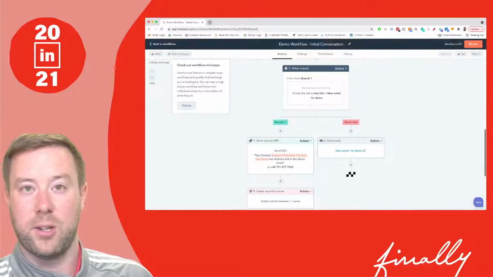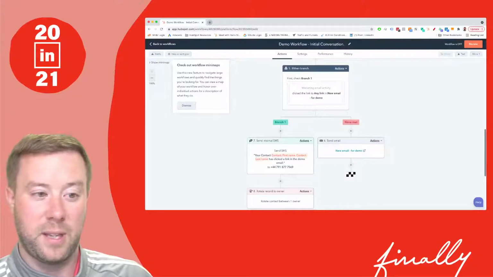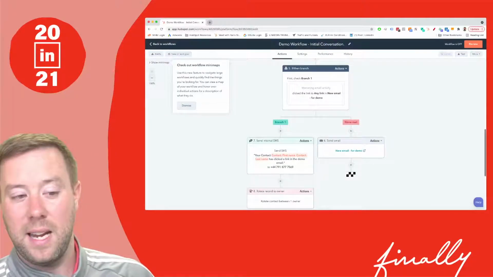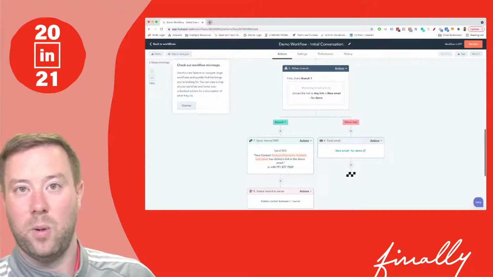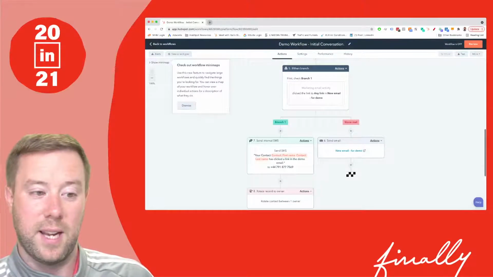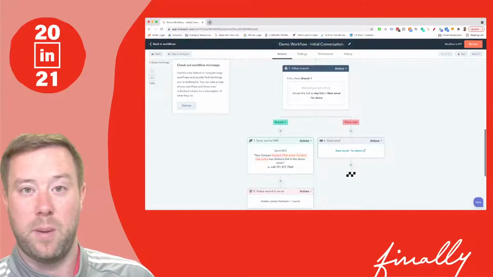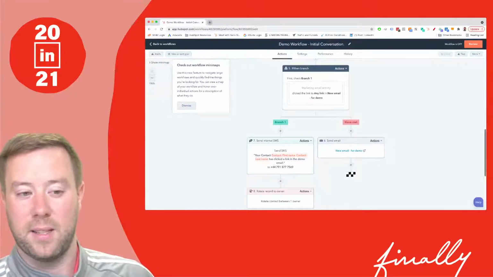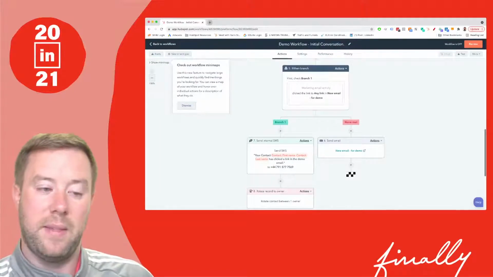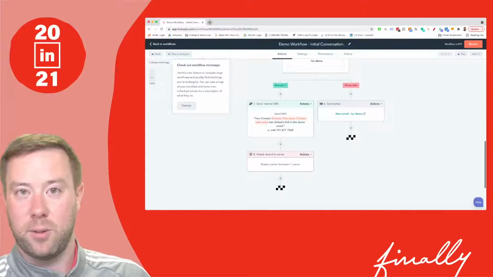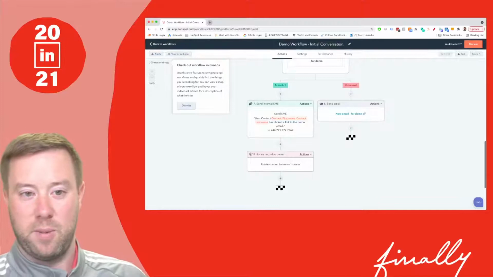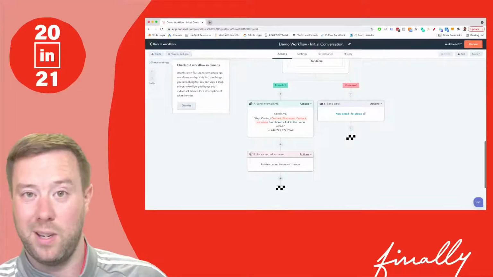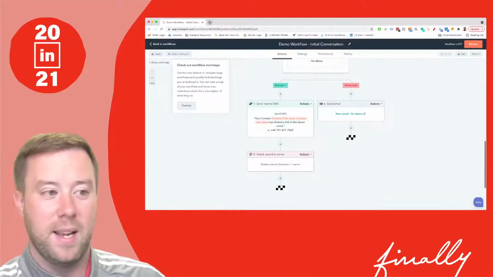And this was literally just a very basic example of saying, okay, if they've clicked any link in that email, then please send a text message to the sales rep. In that case, it was myself. If not, send the email again. Let's give them a third attempt. And then once we've done that, we're going to rotate those contacts between the different sales reps in the business. There is only one in this demonstration, so that's me.